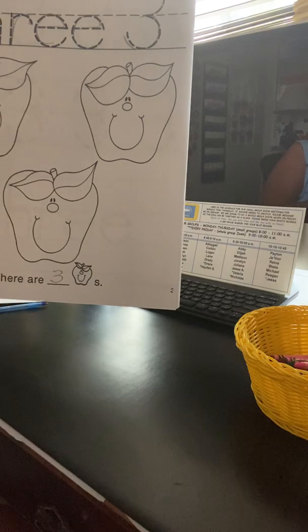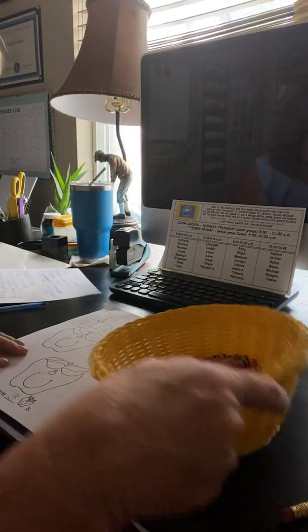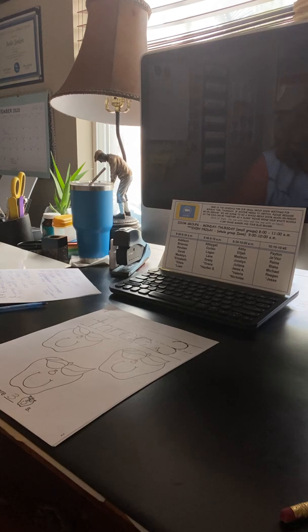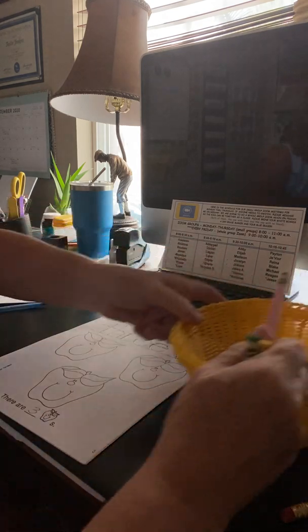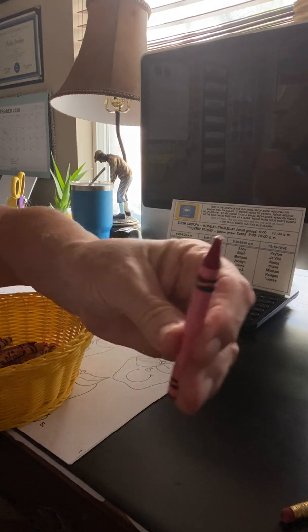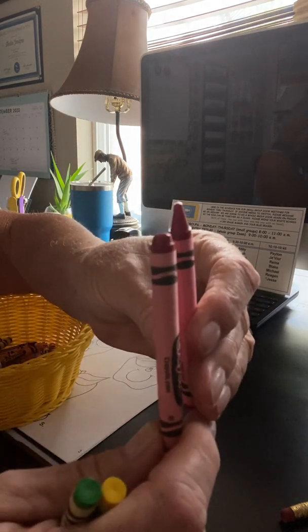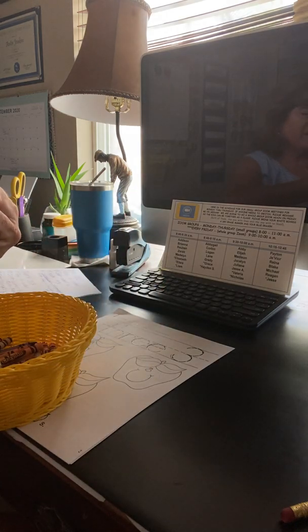Now, of course, we're going to color our apples. So tell you what, I'm going to make one red. Got my crayons here. I'm going to get a red, a yellow, and a green out. When you get your red, you guys, I noticed before that I think we were doing Clifford or something, and some of you were grabbing this other crayon here. There. And I understand why. It really does look red, doesn't it? Right? It does, but it's actually kind of a scarlet red.